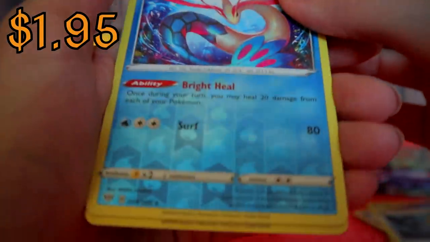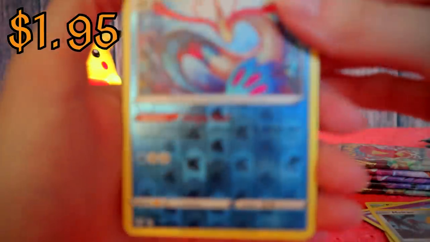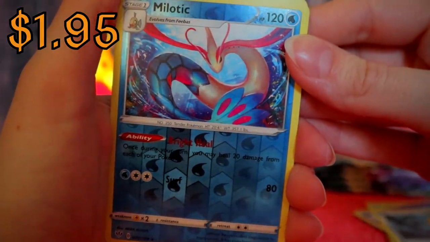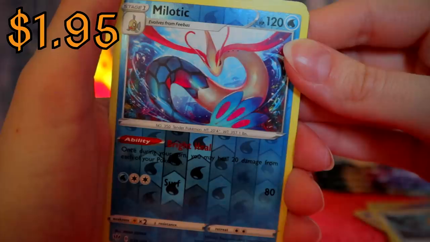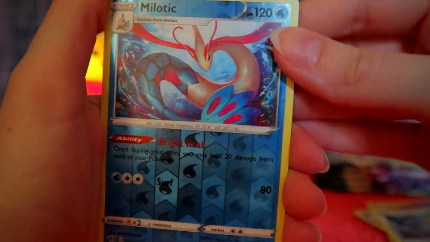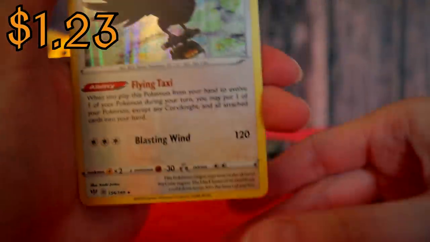Ooh, a reverse holo Meltan. That is a rare. That is so pretty. Ugh, I love these shades of blue. They make me want a blue raspberry popsicle or something. Yummy. And a Corviknight holo.